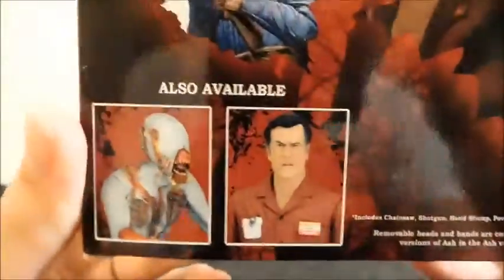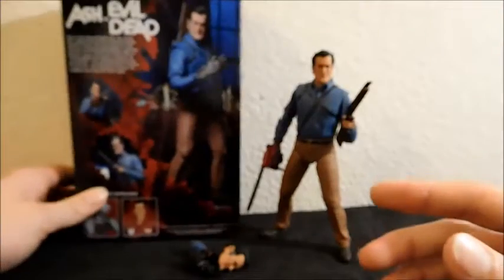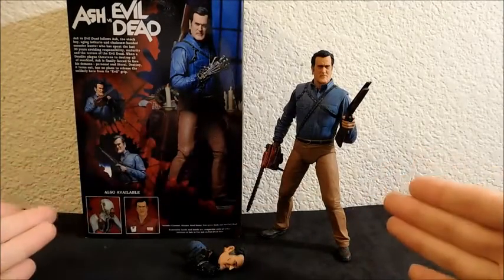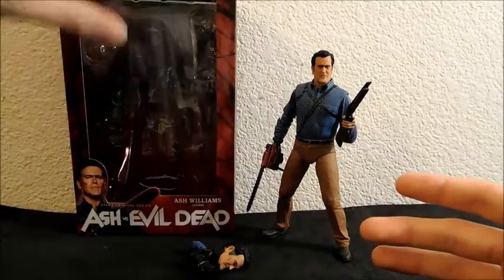And then you've got the back of the packaging, which is done very well. I like this. You can see the other figures in the wave, as well as the figure and all of his awesomeness, all of his little accessories that he comes with, and then just him in total. I really like this figure, and the back of the packaging is really done well. It's nearly so good that you'd want it displayed backwards while showing off the figure. That looks really good to me, better than just having the packaging itself up front.